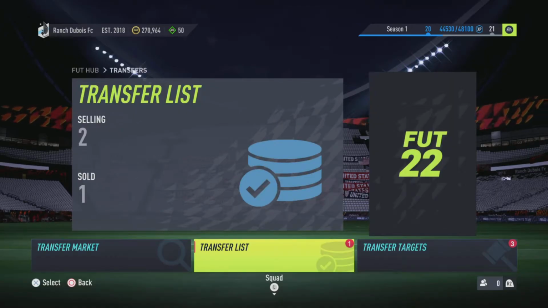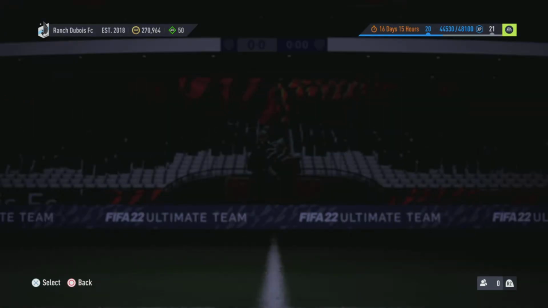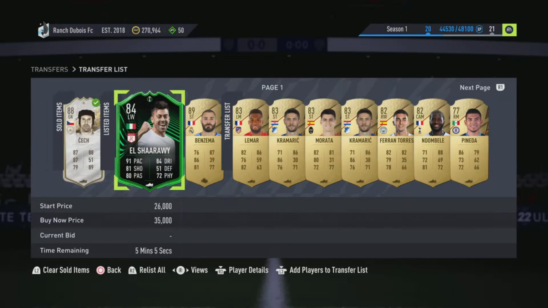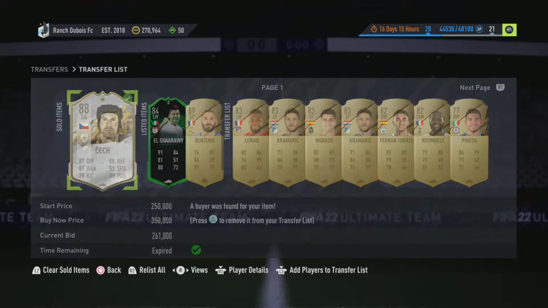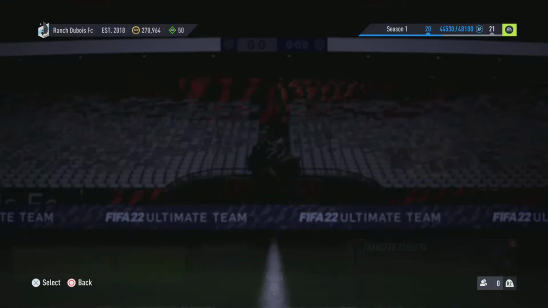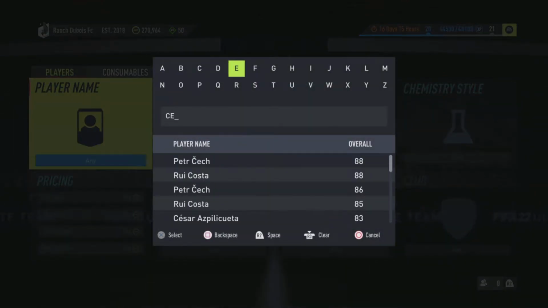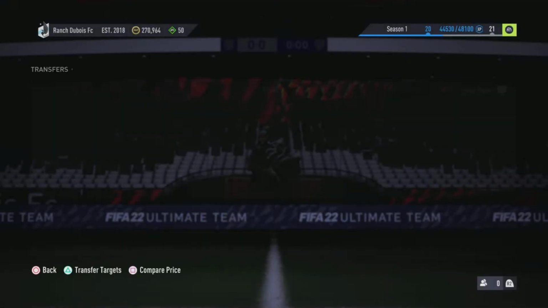I'm sorry. I did get 88 Petr Cech, but I went broke. I felt like my team still needs improvements, so I sold 88 Petr Cech. And now I'm like, shit, maybe I should actually wait a bit before getting 88 Petr Cech again. So we're gonna go back and get 86 Petr Cech. That way we continue to get serious, and hopefully we can get 88 Petr Cech for a much cheaper price than when we got him the first time. So without further ado, and yeah, you guys can watch me do this because I don't really give a fuck.